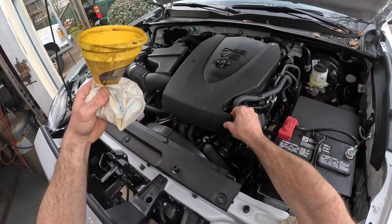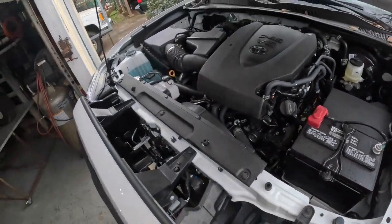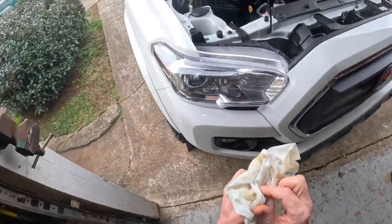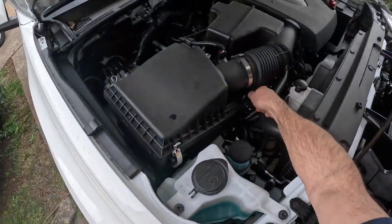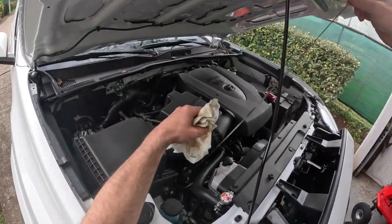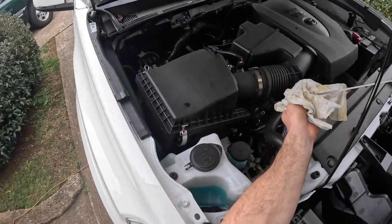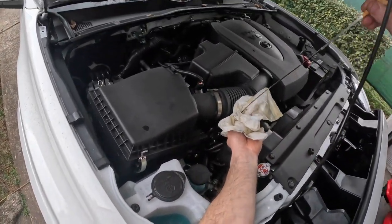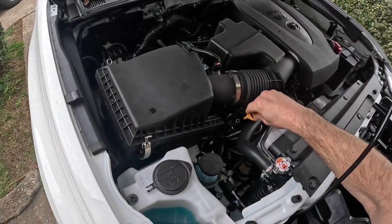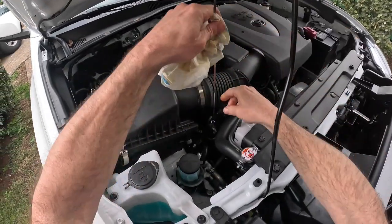God, look how flimsy that is. All right, let's check the oil. Where's the dipstick? Let me set this down. Good God, what a dipstick. You can check the car next to you with this big old thing. That's one thing I don't like about that new F-250 also. That dipstick on that thing is about 2.5 feet long.